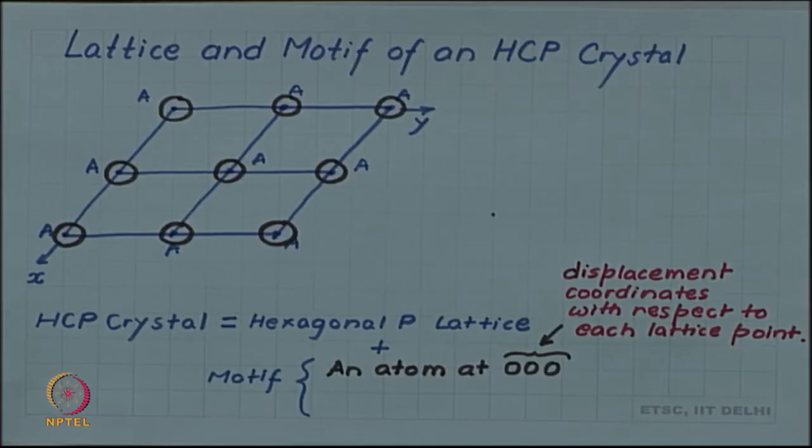Now, but this has not completed our hexagonal close packed structure. I have only got the A layers. So, my stacking sequence currently is A. This is not hexagonal structure, as you already know. We need to have the B layer. So, I have to provide atoms at the B layer also, and that description should also come in this description of the motif. So, where are these B atoms?